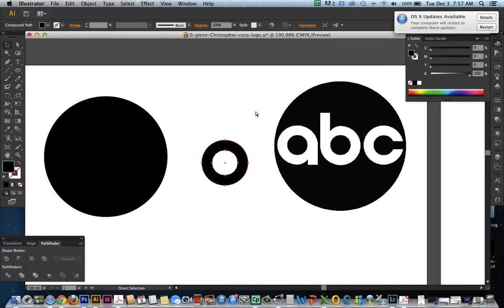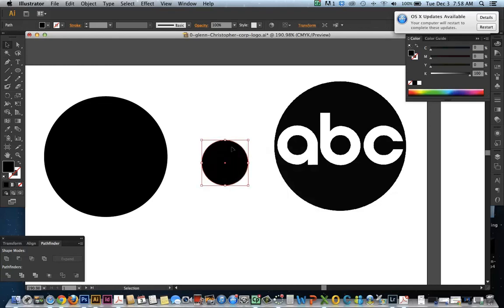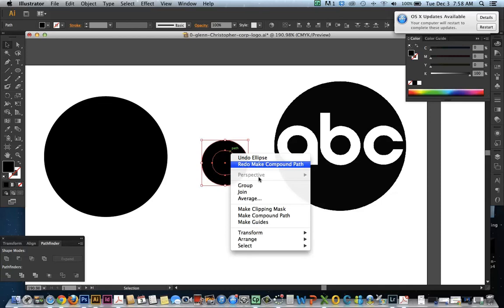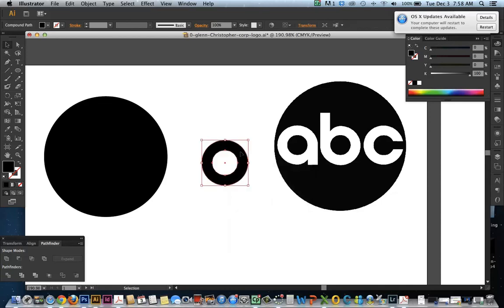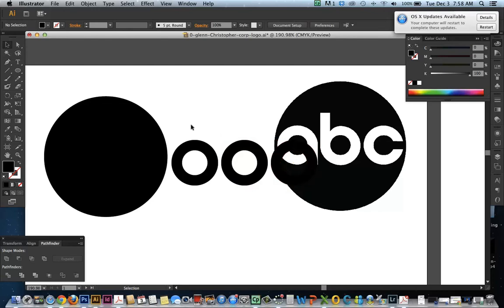I'm going to undo that, and you can also right click and say compound path, like that. Then I'm going to make 3 copies of this. Like that.